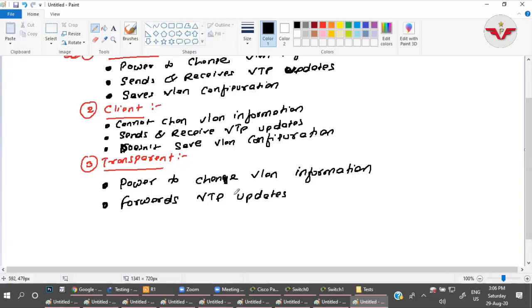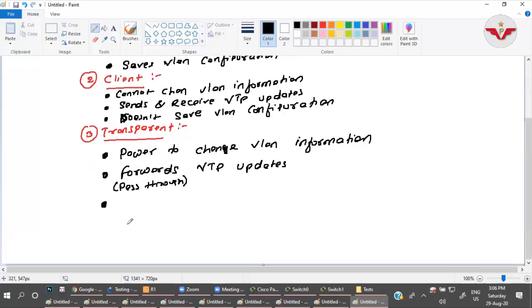Forward means pass through. It will not make changes in itself, but if it receives any updates, it will pass them through to the next device. It does not listen to VTP updates.